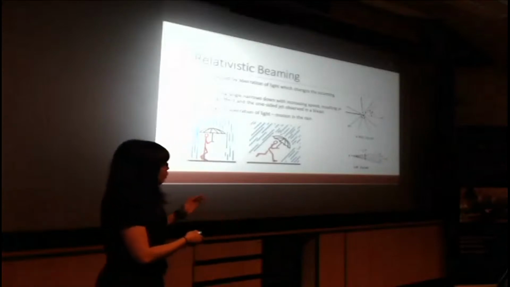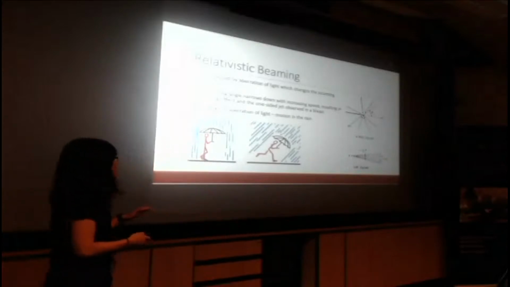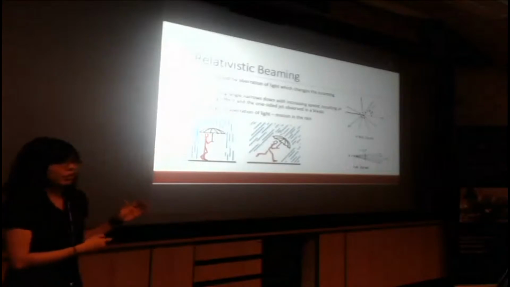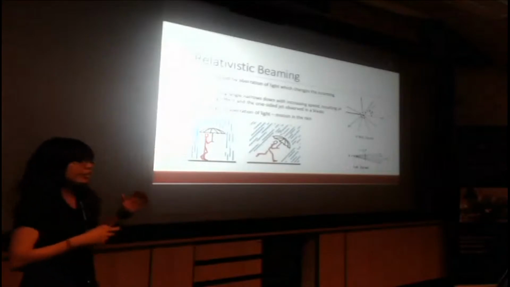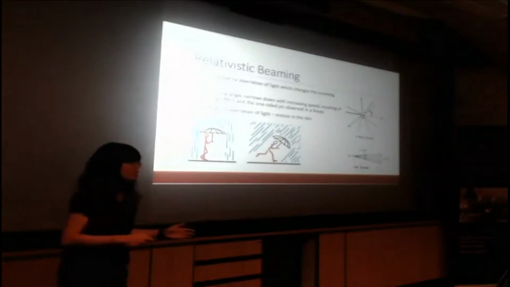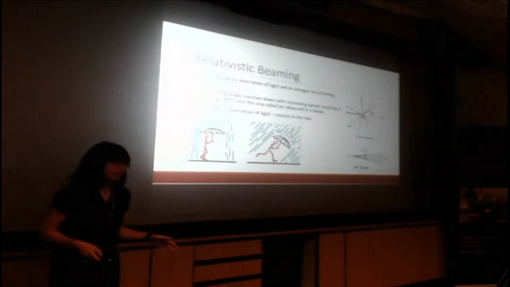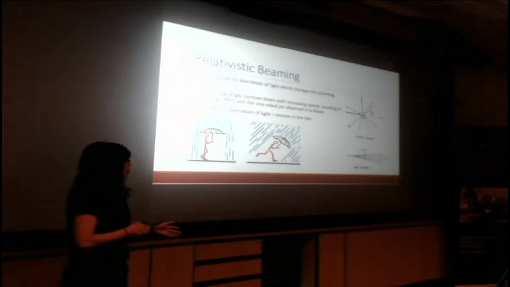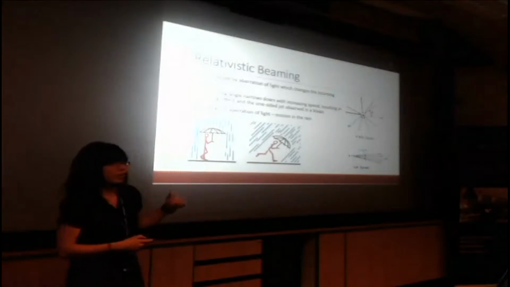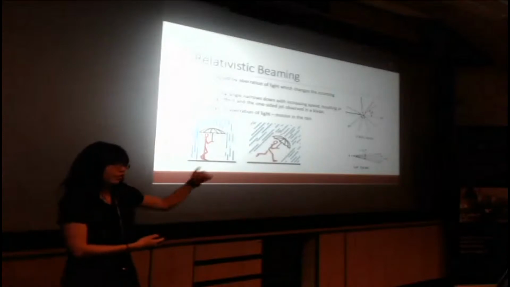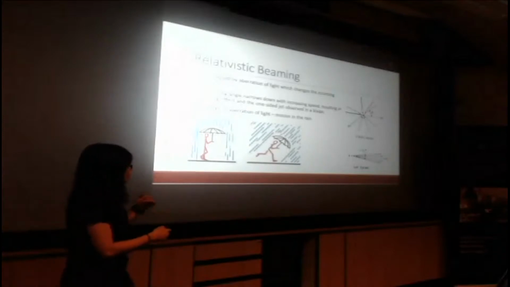This happens because it travels at relativistic speed, and it's an effect called aberration. But in a classical sense, you can think of this as somebody standing in the rain. If he's standing still, you see the rain dropping vertically. But when he's running or walking, then you see the rain coming at an angle. So it changes the incoming angle of whatever you're observing.